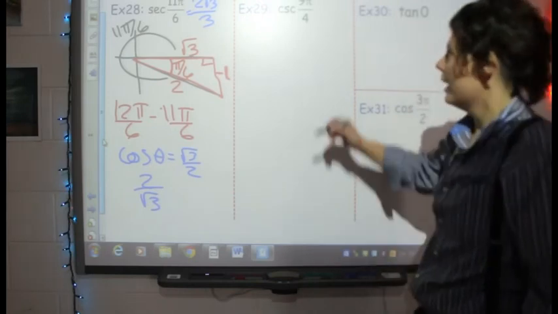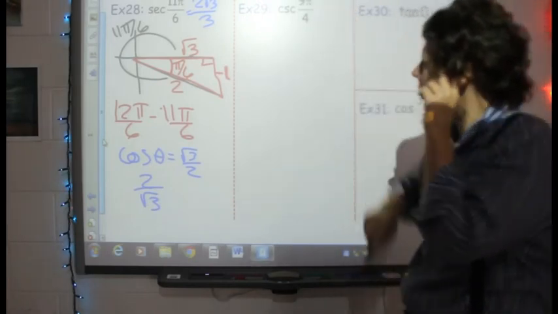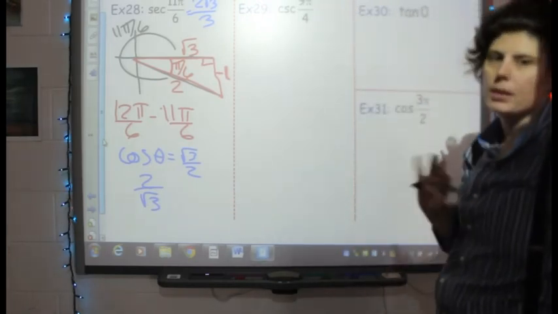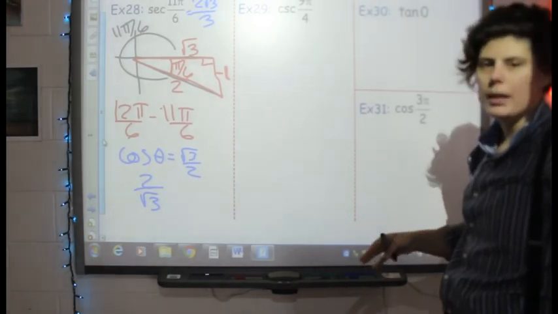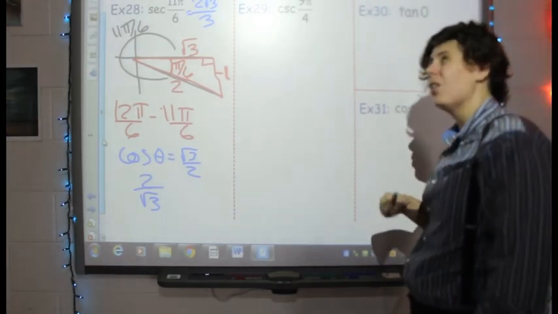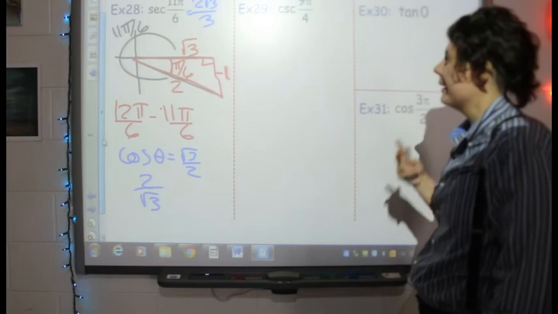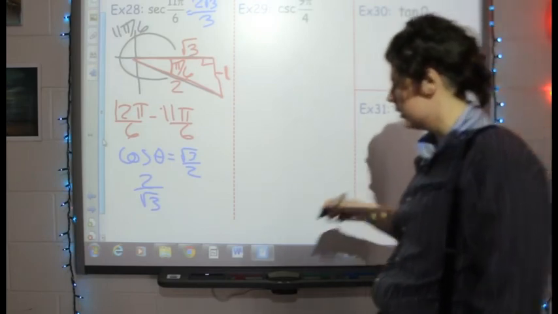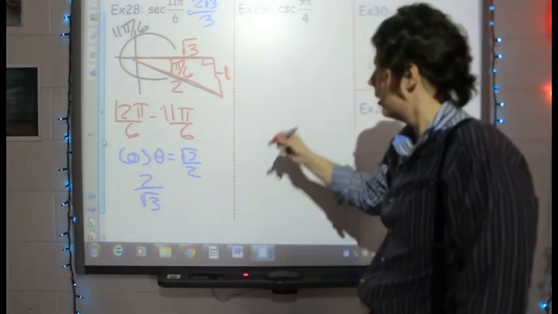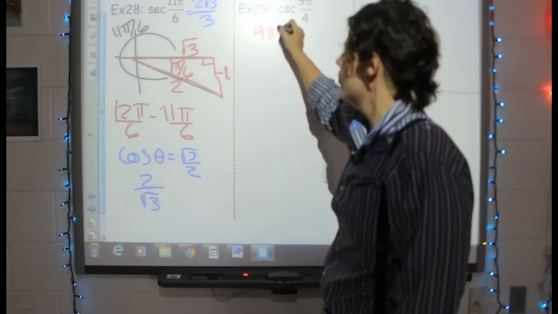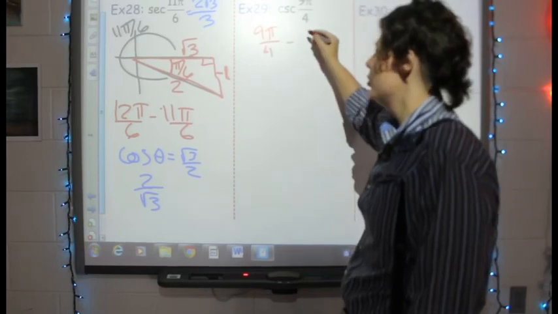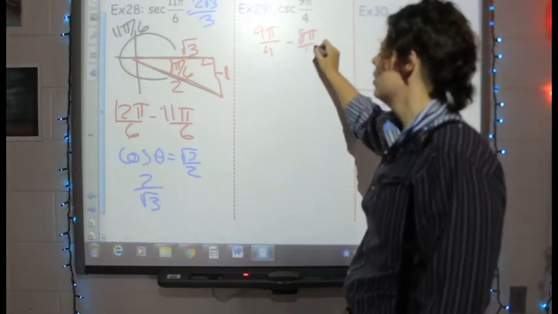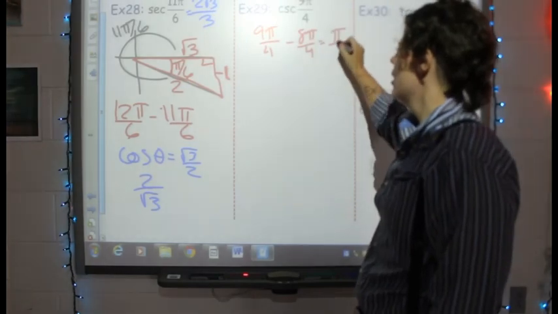All right, hope you got it. Let's try. We have 9 pi over 4. 9 pi over 4, wait a sec. Is that between 0 and 2 pi? I don't think so, because 8 over 4 would be 2 pi. But we got 9 over 4. So first things first, might be a good idea to get a coterminal angle. So we have 9 pi over 4, and we're going to subtract 2 pi, but in this case that's 8 pi over 4. So now we're really looking for pi over 4.